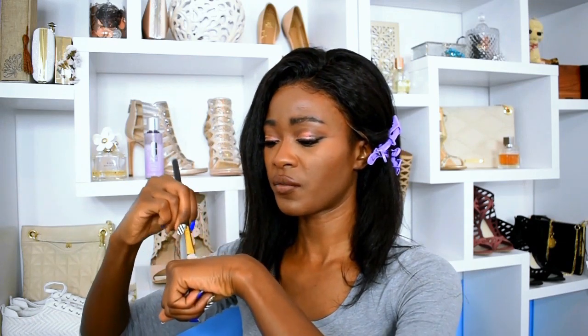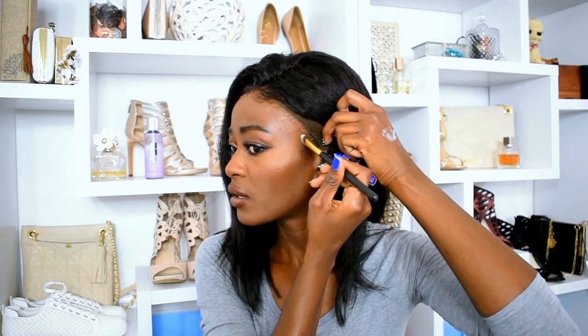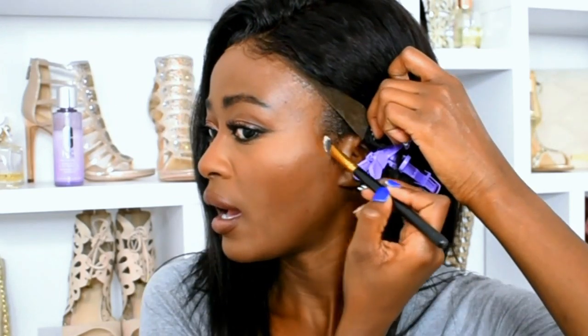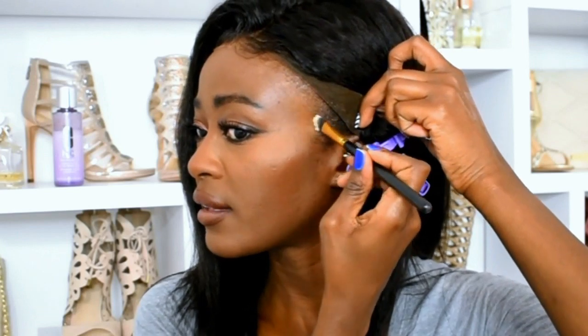So Got2b Glued, the gel, and you can use the gel by itself. You can use the, what's that thing called? The freeze spray, which I'm gonna use later because freeze spray is good. So I'm gonna just go in lightly instead of heavily putting product, which is something that I adopted from YouTube and stopped almost as quickly as I adopted it. I started with a very, very small amount, just about a drop, a small pea, not a large pea size amount. And you're supposed to let it get tacky, but I feel like this is good enough personally because it's such a thin veil and it's not too much.